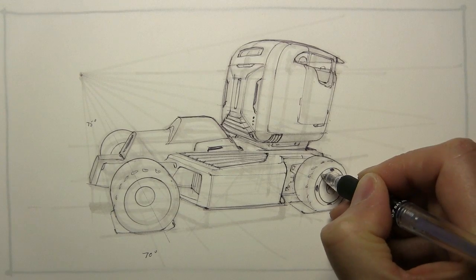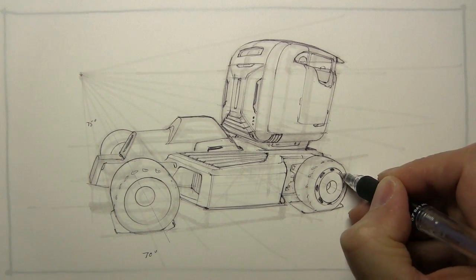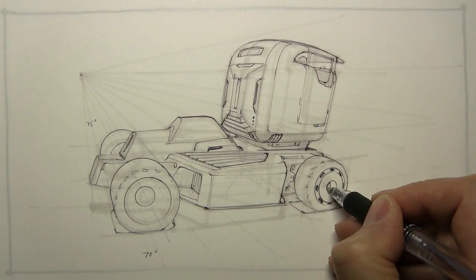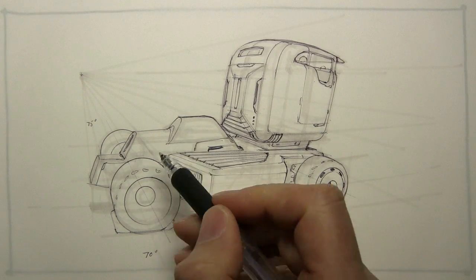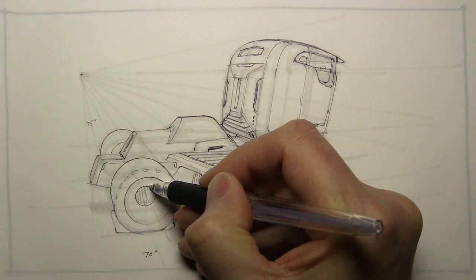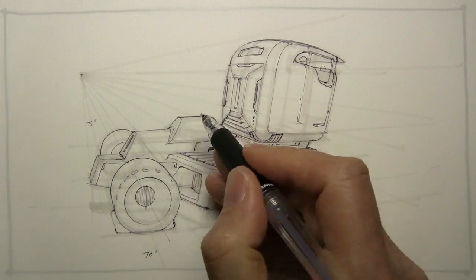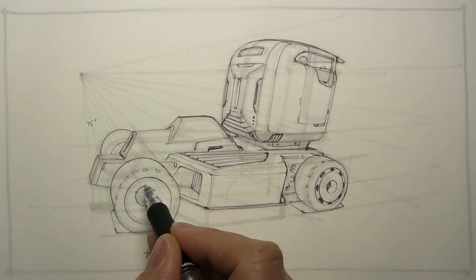Okay, now detailing my wheel, I've decided it's going to have eight vent holes. So first I lay out the 4 using my vertical and my right vanishing point, and then I just split the difference between the two and lay in the next 4. And that's a quick and easy way to divide it into 8. This is going to be set inward, so I'm just adding a little bit of value to it.